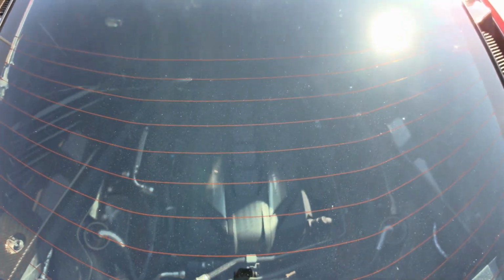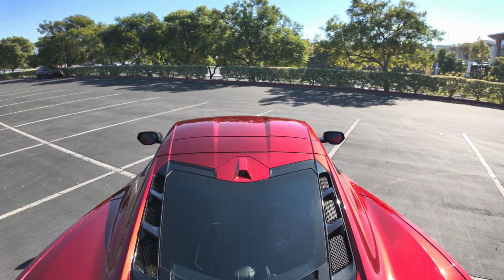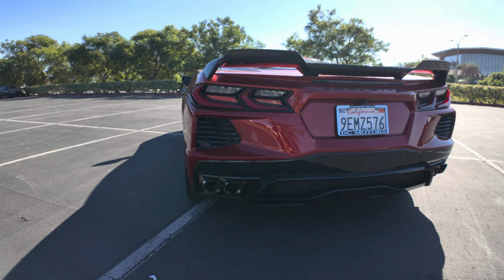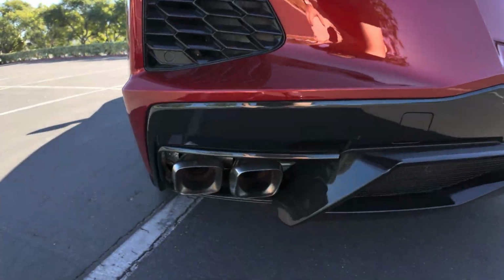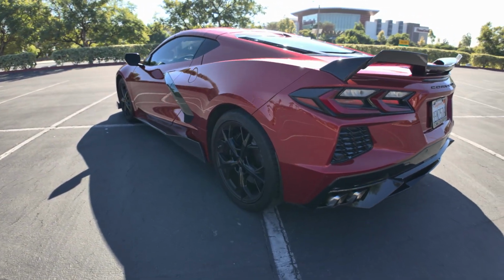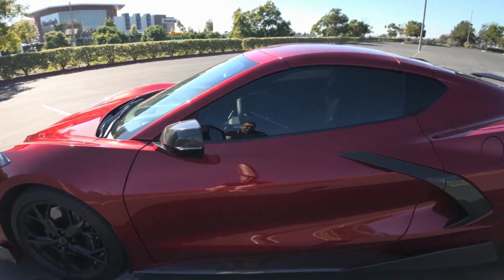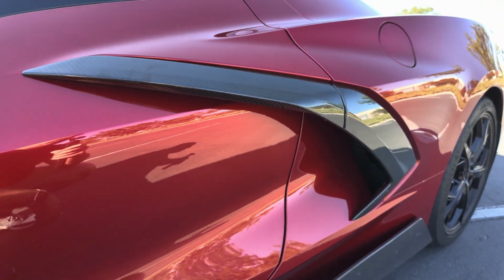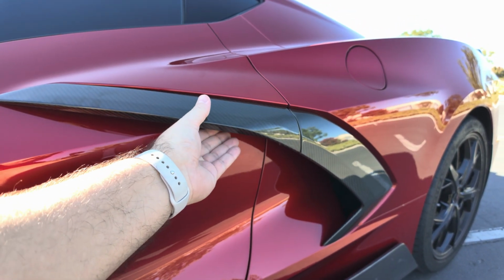Of course, the beautiful V8 engine is housed right there. And it does have the T-top. Four exhaust pipes. Two on each side. And these air intakes right here on the side, they look quite good. And the button, so where's the door handle? There's a switch under here to open the door. There we go.